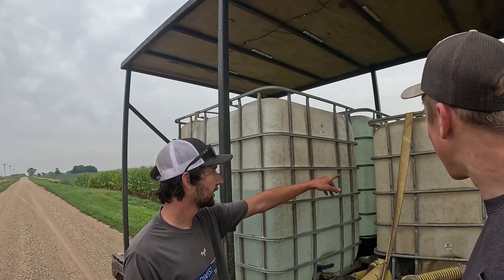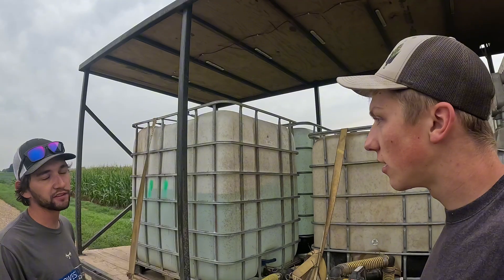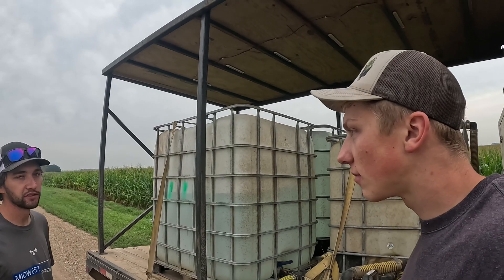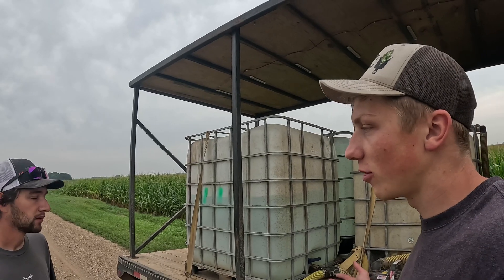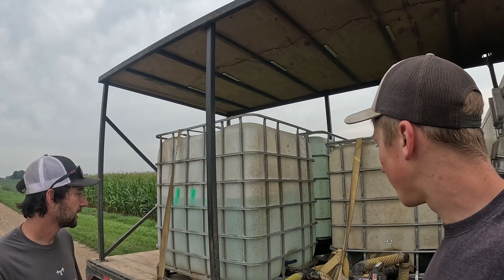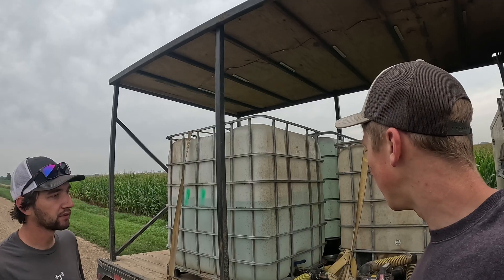These two totes are just fresh water, and this one I actually hot-mix in. I can fill up to 265 gallons, which is 130 acres, so I don't have as much downtime — just fill the drone every 10 gallons and keep going. A lot of guys like the cones, but I like having the extra capacity. If you're farther away from home you've got everything. I carry enough water for a whole day at two to three gallons an acre.